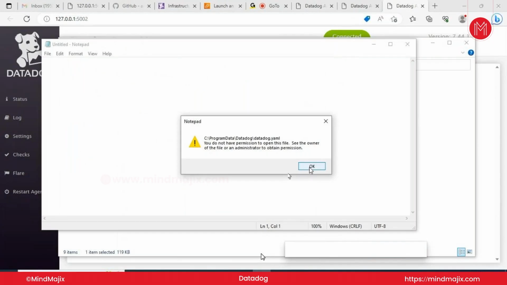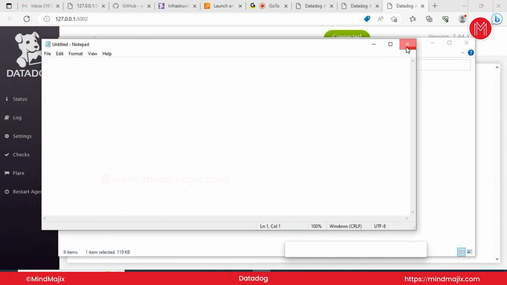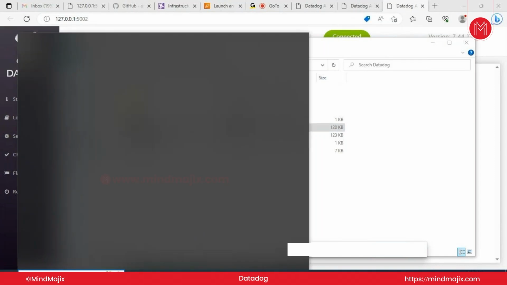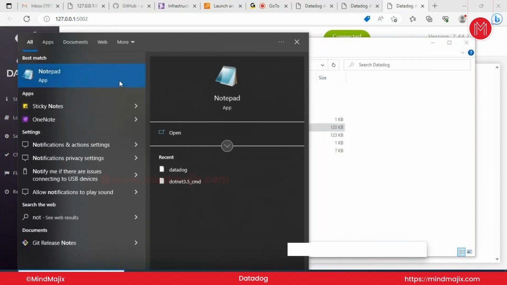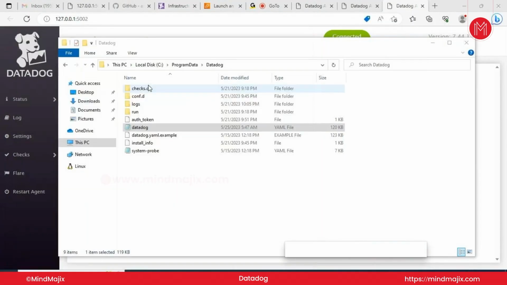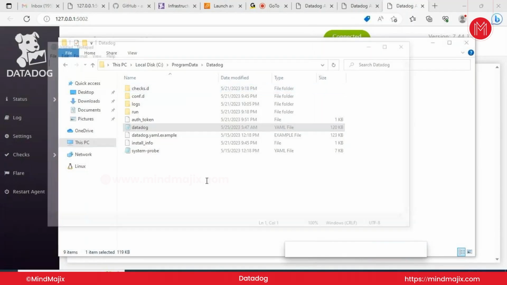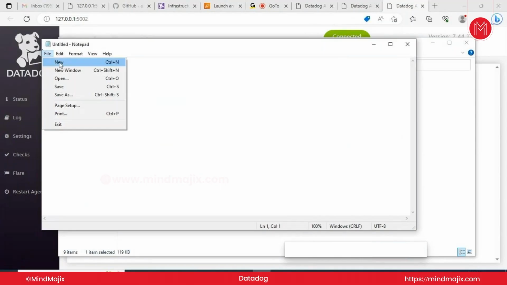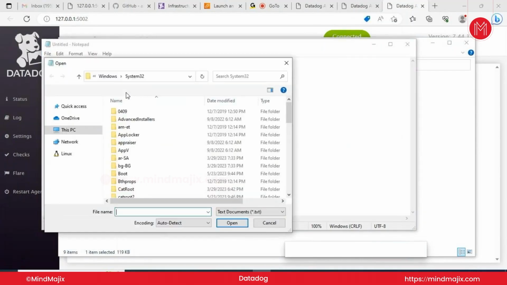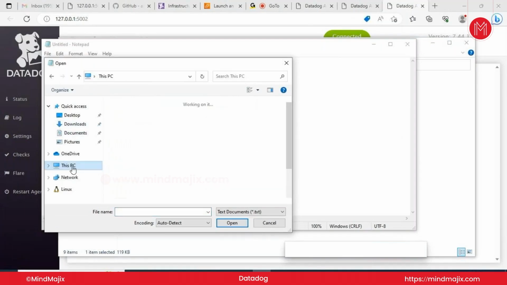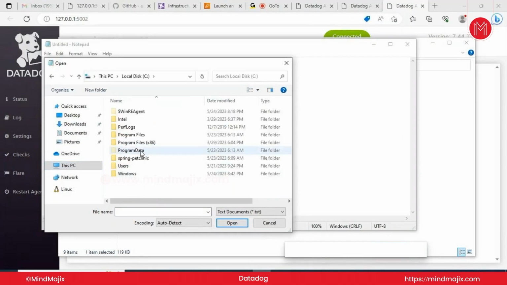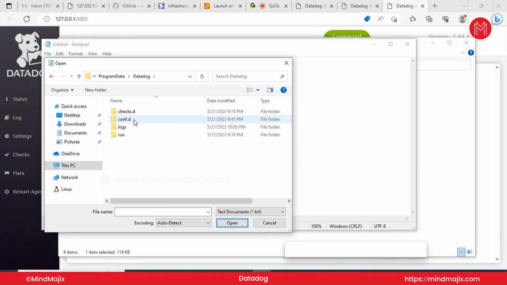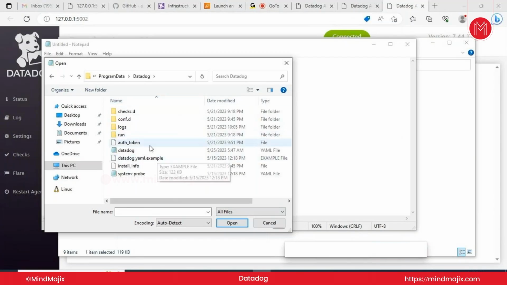Okay, open Notepad as an administrator and open this file, the Datadog one.